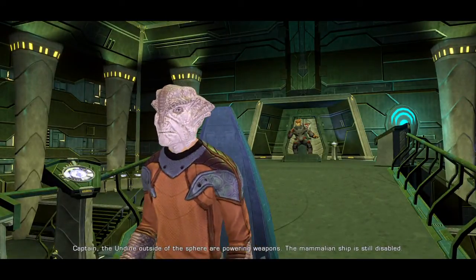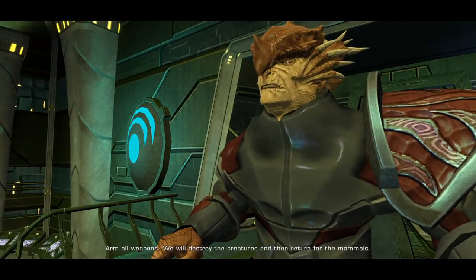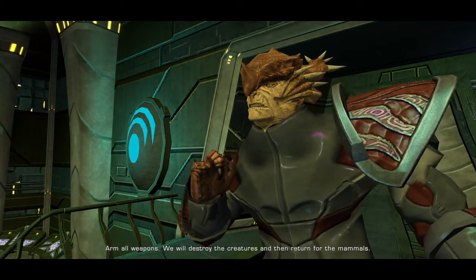Undine outside of the sphere are powering weapons. The mammalian ship is still disabled. Arm all weapons. We will destroy the creatures and then return for the mammals.